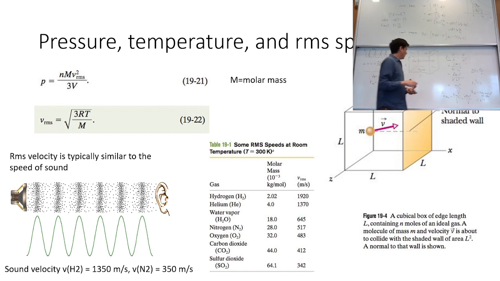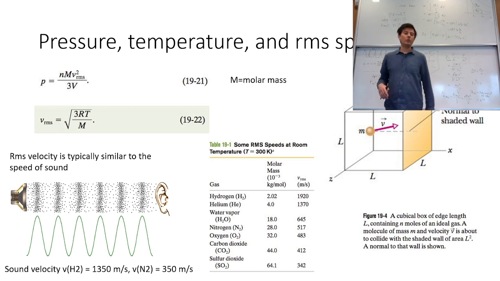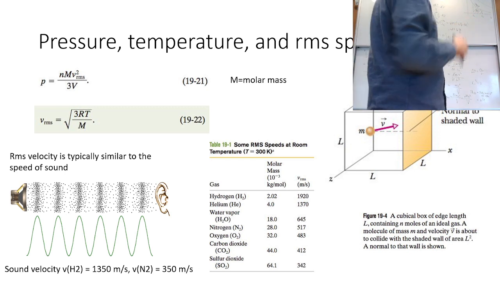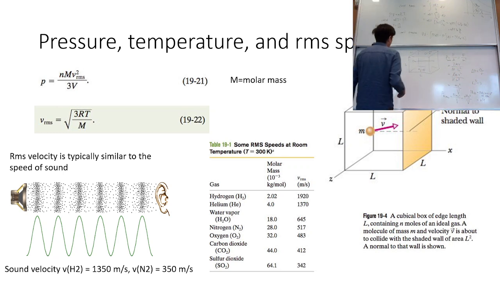Okay, so we've got P, we've got V, we've got N. We're not going to be able to get RT, I'm sorry, but we got quite a long way here. There's one more thing that we need to actually do, which is to fix up this assumption that this thing is only going left and right on this wall.